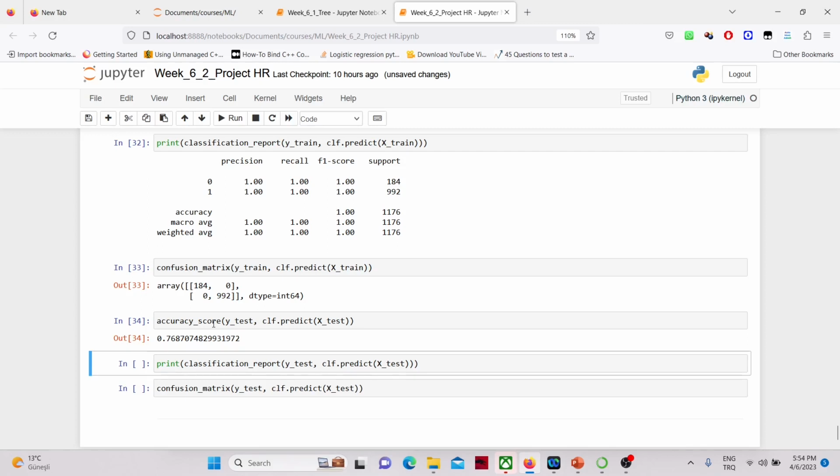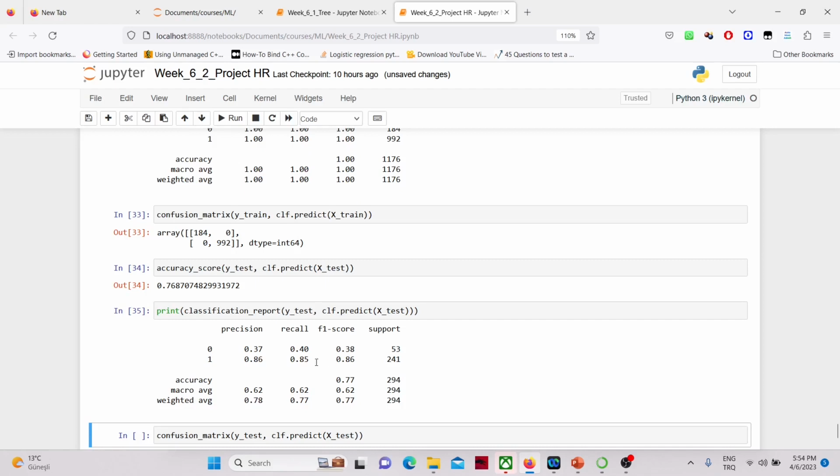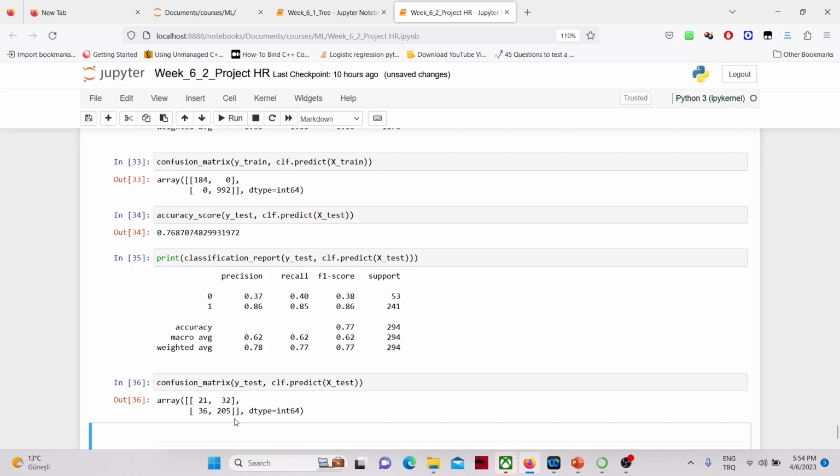The accuracy by itself is not a very good measure, so we need to check the precision and recall values for our test. And when you check the precision and recall values, they're not really high. They're below 0.5. That means our model is not really working very well for the test set. It just memorized the training set. That's why it gave an accuracy of 1 and precision and recall 1. But for the test set, it's not really behaving that well. If you check the F scores, that's not good either. So our model is not really good. That's something we can conclude, and we can conclude this from the confusion matrix as well. You see there's a lot of false positives and false negatives. That means our model is not really behaving in a good way.